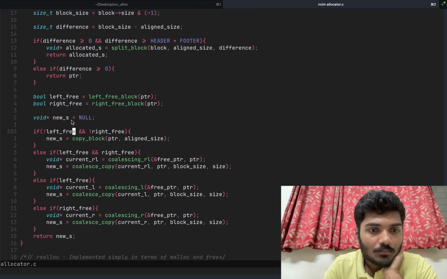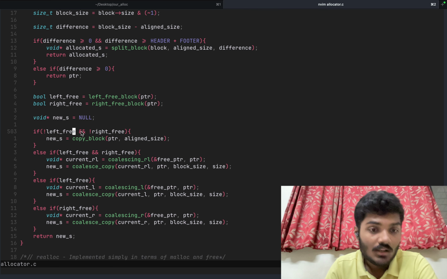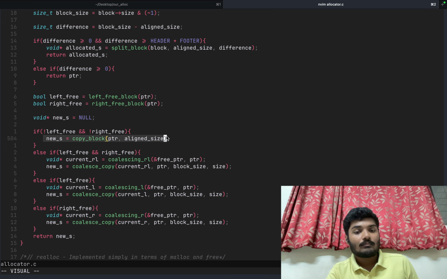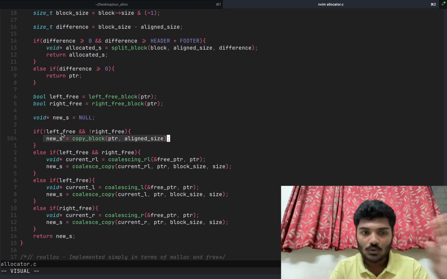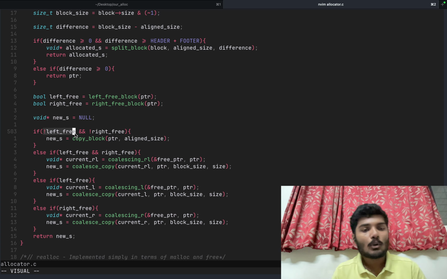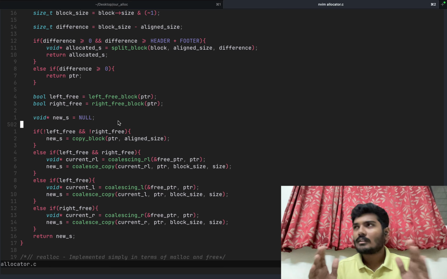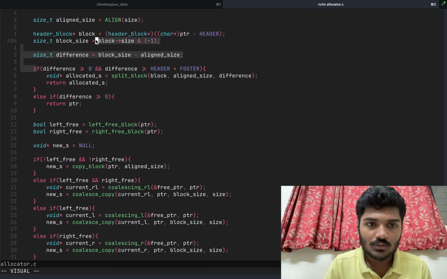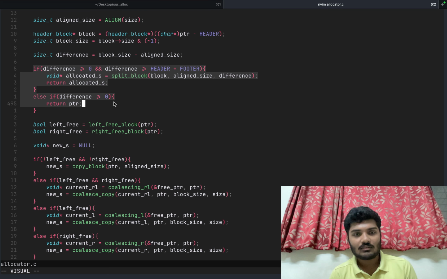So for the left and right blocks, we get whether they are freed or not. If none of them are freed, then we go over here and call my malloc and allocate this block. So what happens? Here the left block is not at all free, and here the right block is not at all free. So what do we do? Our current block, as we checked over here, cannot satisfy the growth, right?